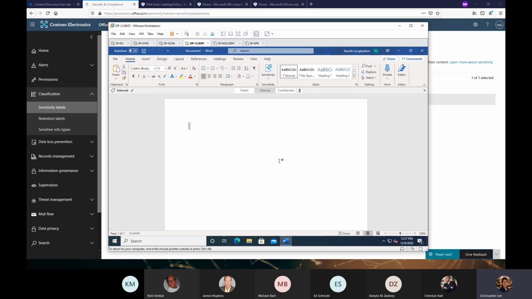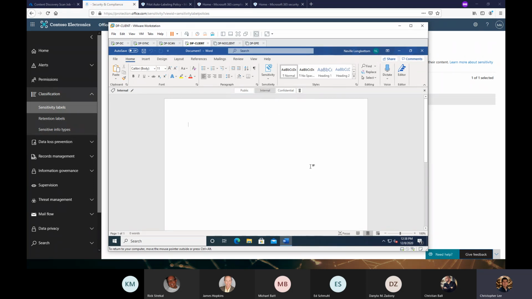And we define that as a default label within the label policy. Doesn't mean that I can't change it as a user because my label configuration lets me do that. But this may or may not be something that you want to do. The reason that I have it set up here is it helps with my initial discovery.